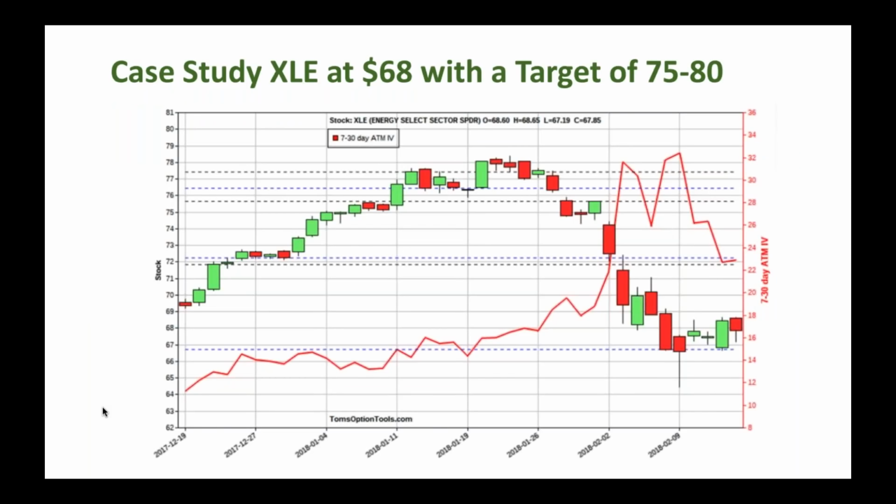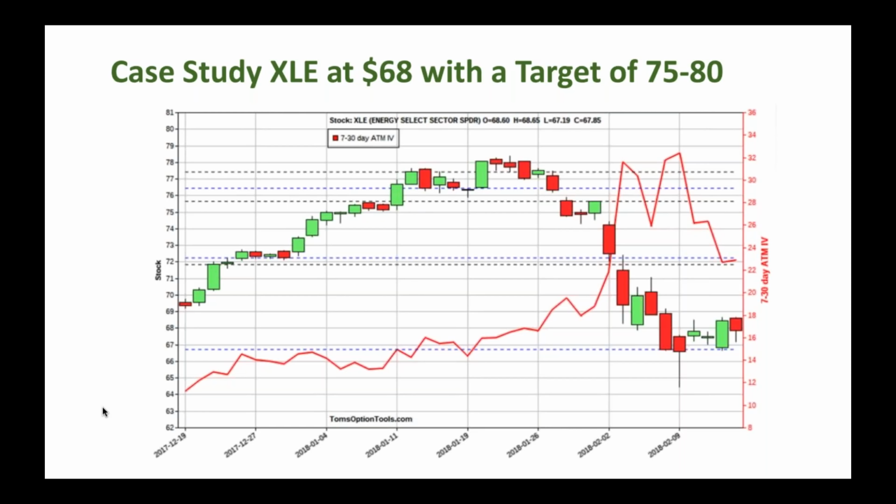Now, let's talk about a case study. We're going to talk about calls for a moment. So we got this case study with XLE, all right? Now, some of you might say, that XLE case study, I kind of remember that. Where do I remember that from? I'll tell you where you remember it from. Because the last big event that I did, we had this as a case study just a couple months ago. And we actually had several case studies in the oil and energy markets.